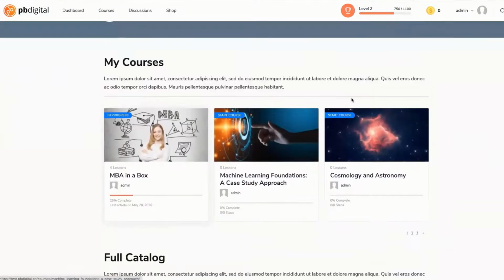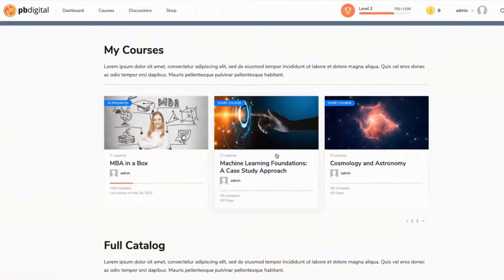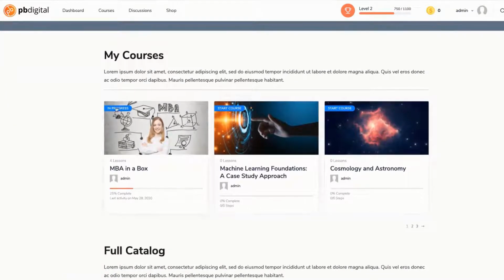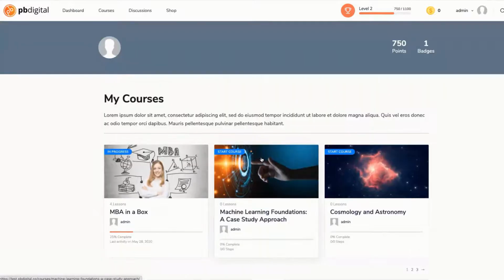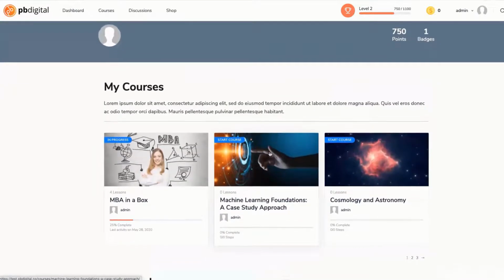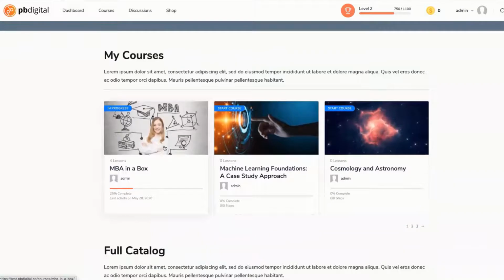Now you can see some of these are a little bit weird here, because these ones don't actually have any content. But if you notice, this section has now changed as well, because I started the course, and now it's showing the course, and I can see what I've actually got in progress, and I can click on this. Going back to the dashboard, it's a way of saying, hey, you haven't started any courses yet. Here's another one you can start, and that's one example.